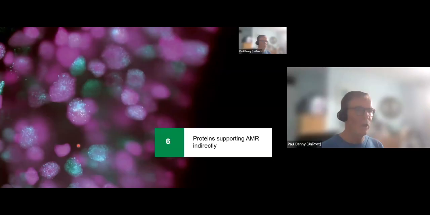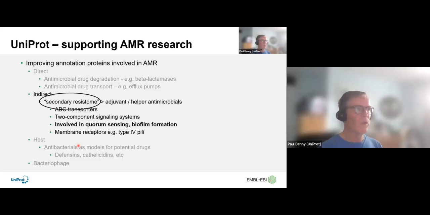Moving on to another class of protein which have an indirect role in AMR. Some people have described these kinds of proteins as belonging to a secondary resistome.